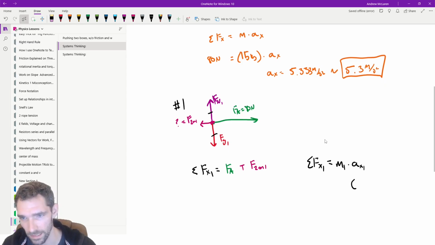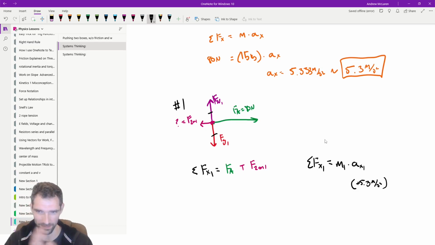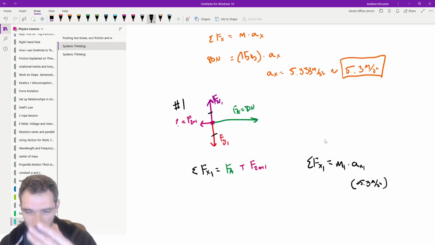So we can say that the acceleration here is also a positive 5.33. I'm going to use the 5.3 number because we rounded to that, though if we want the numbers to work out exactly, we should use the unrounded. Just sometimes the sig figs can get thrown off if you round too early. But because we report that acceleration, I'm going to use that. So that's the acceleration that we're experiencing right now for object 1.